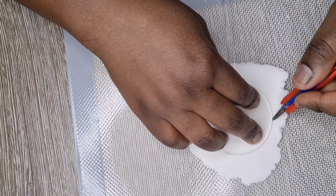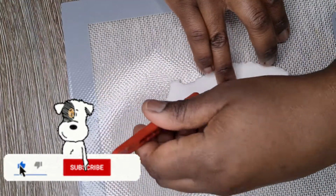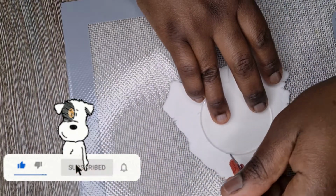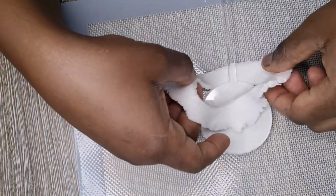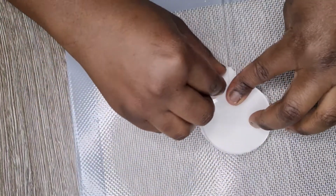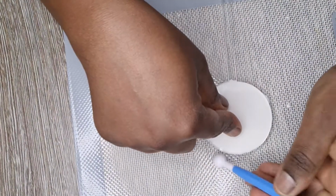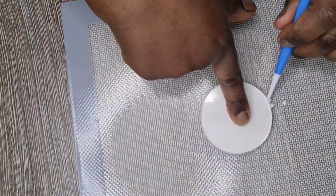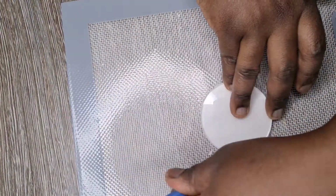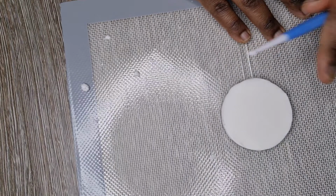You can either use a sharp knife, but as a surgeon, I prefer to use a sharp blade and trace the outline of your shape so you have nice clean cuts. And once you've cut through, just peel off the excess fondant. I use my ball end fondant tool to smoothen the edges so that it's nice and smooth. There we go, nice and smooth edges.